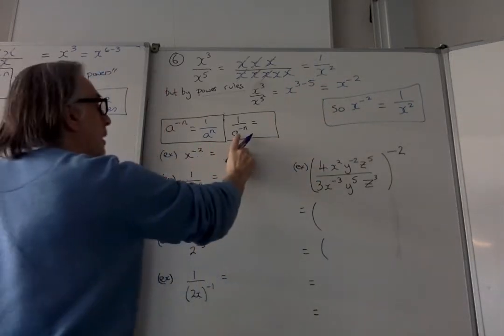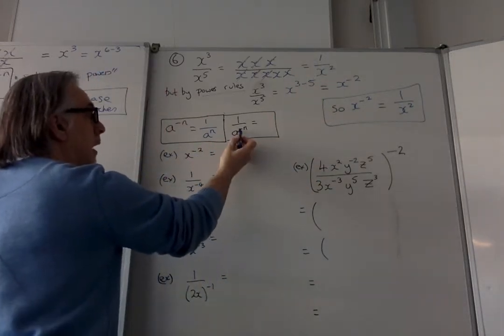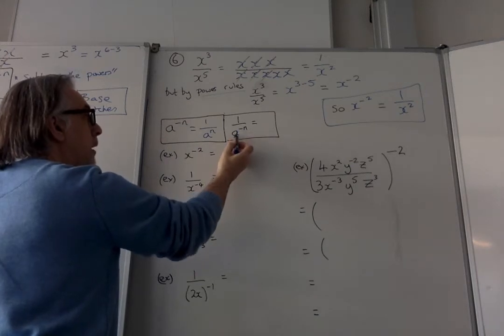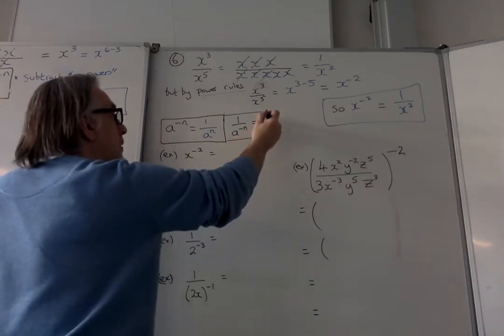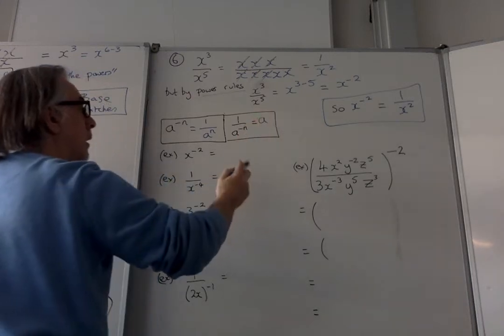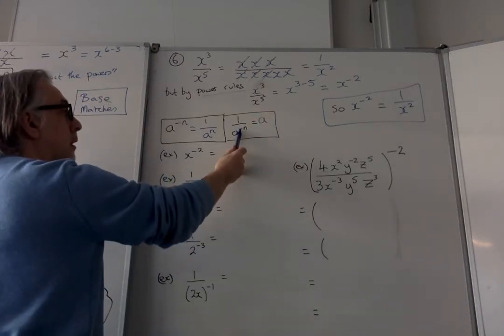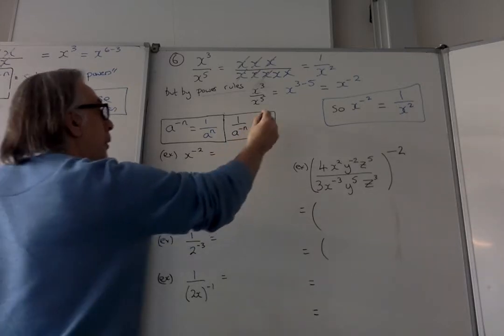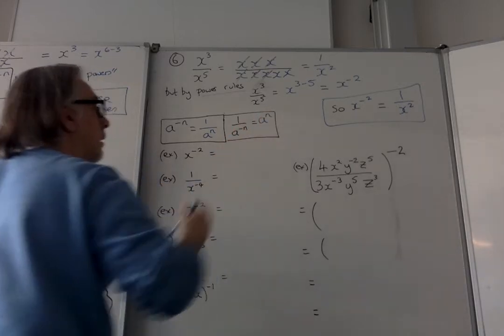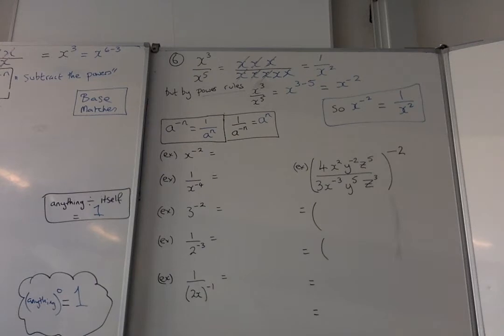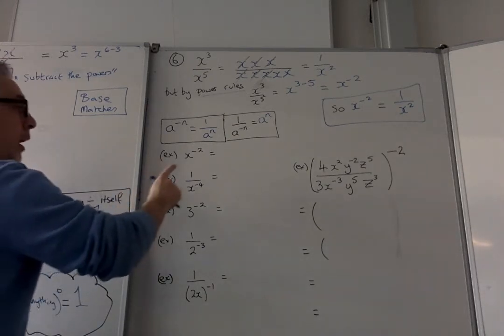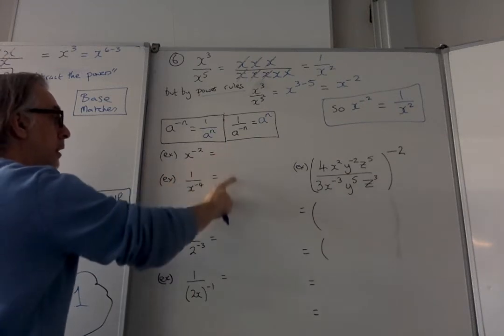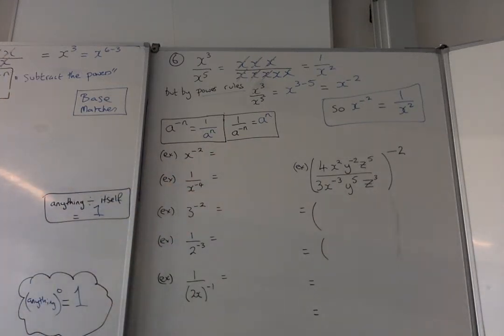Now let's say we have it this way around. To make the minus sign disappear, we have to make the reciprocal, which means the base is going to appear here. And because we've dealt with the negative sign by making the reciprocal, this power number still has to be here. Okay? So let's see what you think these are going to be. So write down what you think the answer is for this one and this one. And then when you're ready, press go, come back and see if you got it right.